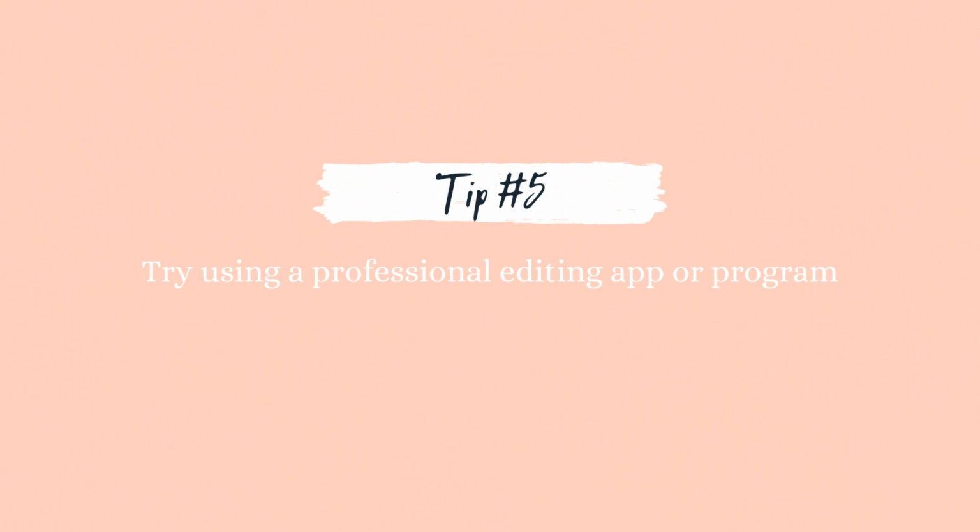And then my last tip is to use a professional editing program like Lightroom to help edit your photographs. And I actually think this is a really good idea if you're finding that programs like VSCO and Instagram are just not really doing it for you in terms of getting you the right colors or tones that you want in your images, or even just adjusting the brightness, contrast, that sort of thing. If you want something a little bit more, I'd definitely recommend Lightroom for iPhone or for Android. I genuinely think it's a really great program, and you can create your own presets in there, so you can use the same presets over and over again if you want.